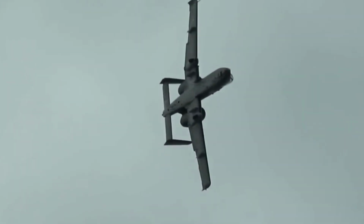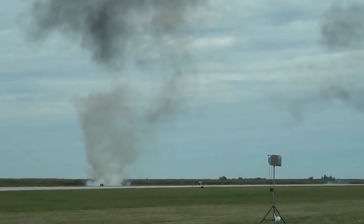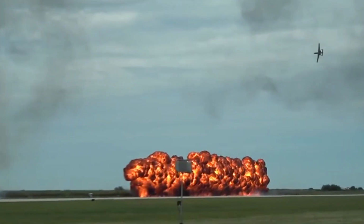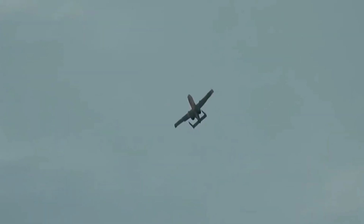At 3,000 feet, flying just above the mountaintops, the pilot waited until reaching the ideal Maverick missile range of about 7 nautical miles. With the ability to carry 6 missiles, 3 under each wing, the pilot fired 2 to destroy the launcher and its radar. When the Houthi operators saw the Warthog, they abandoned their equipment and ran. But the last thing they heard was a BRRT, and it was over.